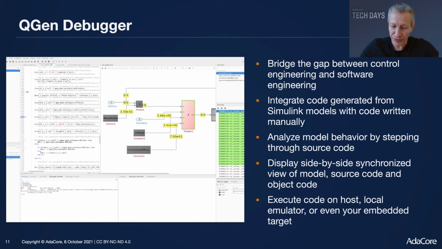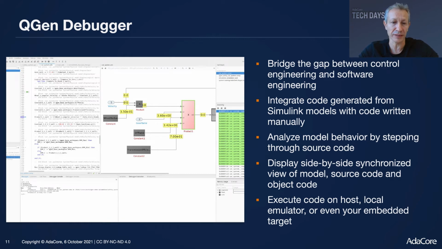So I'm going to talk today about what Tak mentioned, the QGen debugger. Basically, the idea behind this model level debugger is to be able to show you in a single place a representation of the evolution of your models while you can see the same evolution in your source code. So it helps a lot in bringing together teams doing software engineering, teams doing system engineering, because you have in the same place the view where they are more comfortable.